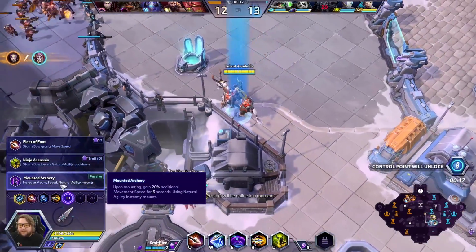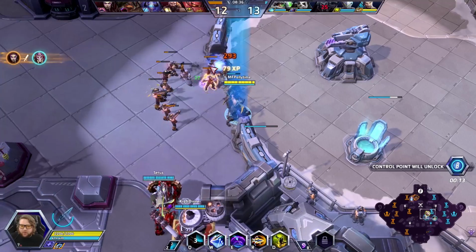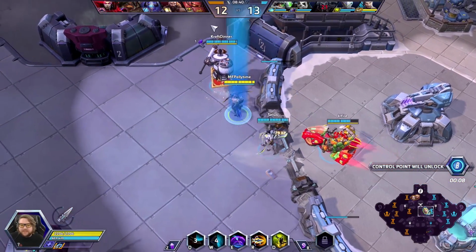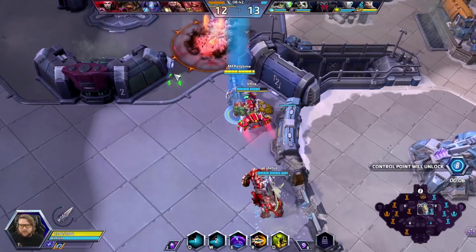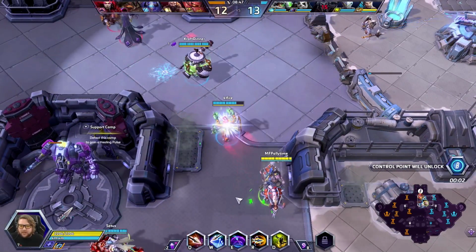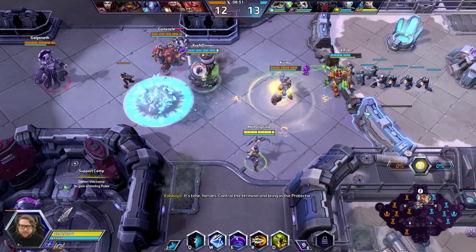Now, we are going to go for mounted archery here at level 10, which allows us to jump over a wall and instantly mount up. Not only is this great for escapes, but it's also good for chasing heroes down. They'll be running away at usually 100% movement speed. You'll be running at them at 130% movement speed, so they become extremely easy to catch.